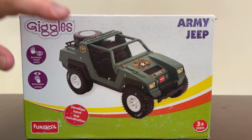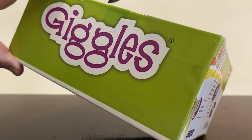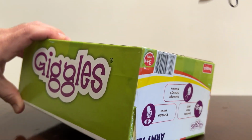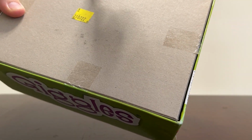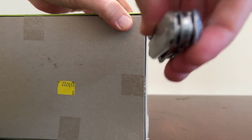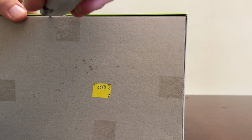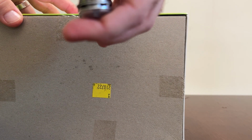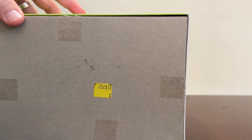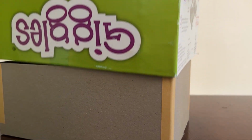I'm very curious to feel if the plastic matches up to the original, but we're going to find out together. Well, I'm going to find out and you're going to have to take my word for it. So this arrived today, and it's kind of been a month and a half in limbo, not because of the international leg of the postage, but mainly because it was about a month just sitting in India somewhere. Perhaps the customs queue on the way out of the country is very long.